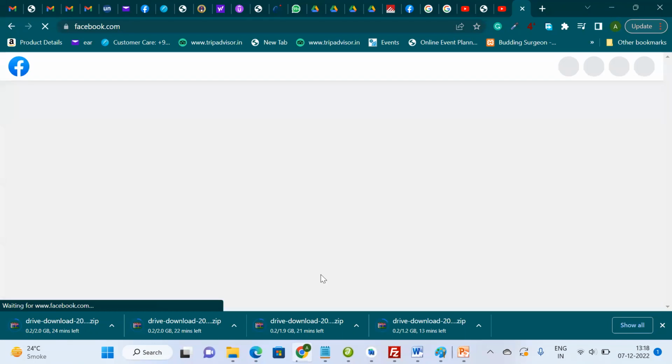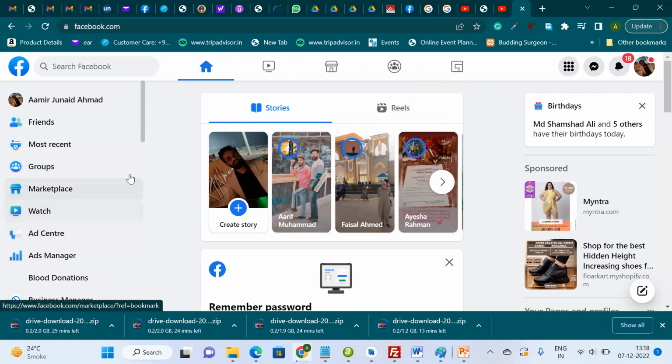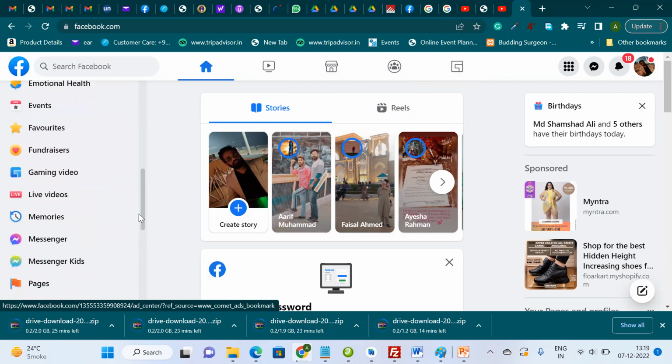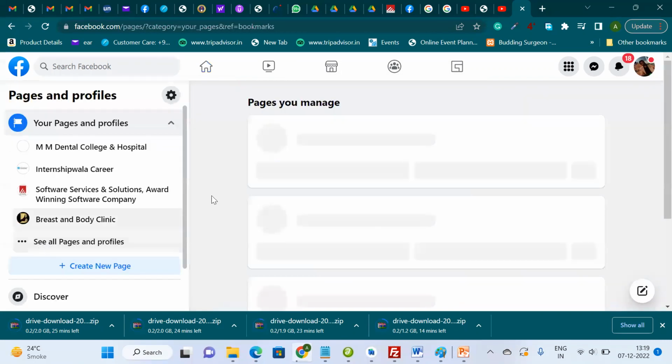This is my profile, so I have to enter into the profile. Then see, these are the different options coming here. See more. This here is the pages section.